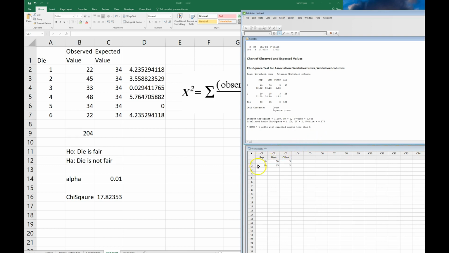Because I made up the data quickly, if you observe the data in the real world, you might get completely different results. I don't believe what I just said. I'm just running the show and learning the software based on made-up data, just to get the practical aspect of how to go about going to Stat, going to Tables, going to the chi-square for association when I have more than one variable. Here I have males and females, and in addition to this, I have 3 different associations with each of these 2 values, male and female.